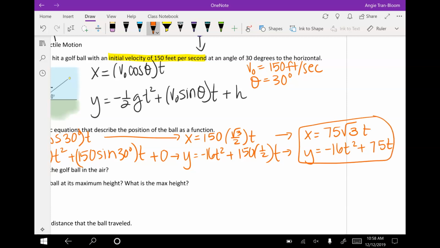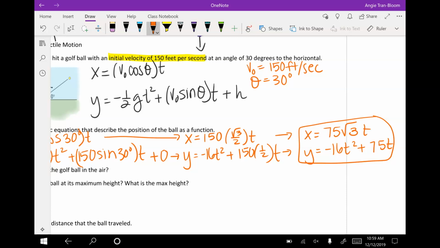Let me just tell you what this is. Remember, this is just one golf ball. This is a parametric function for one golf ball. What do you think y represents? Y equals, what does that represent? The height of the ball in terms of time. What is x? Yeah, the horizontal distance. Wouldn't you agree that the ball travels and needs height and horizontal distance with respect to time?